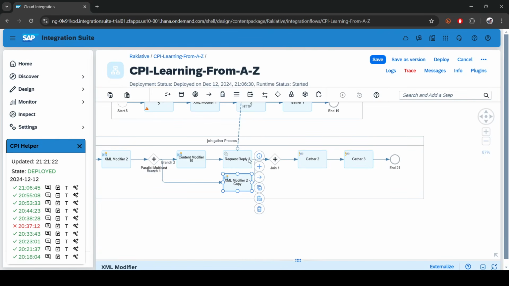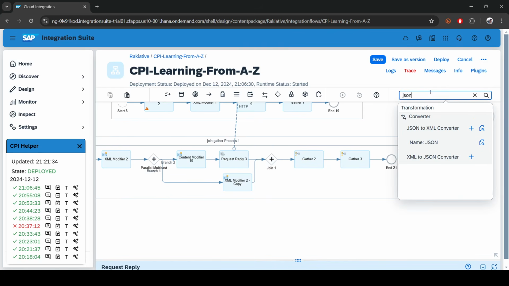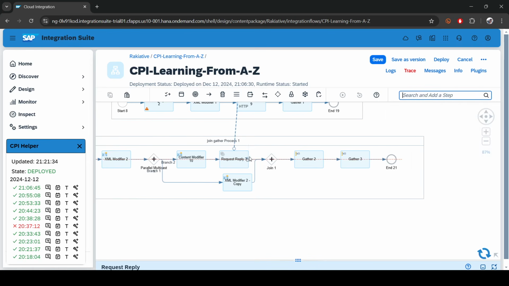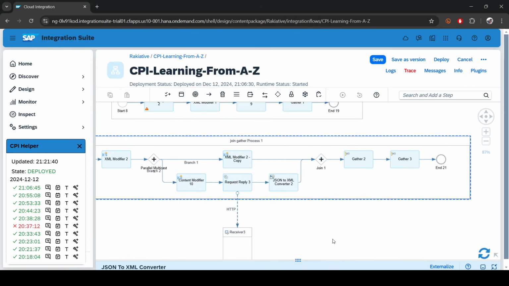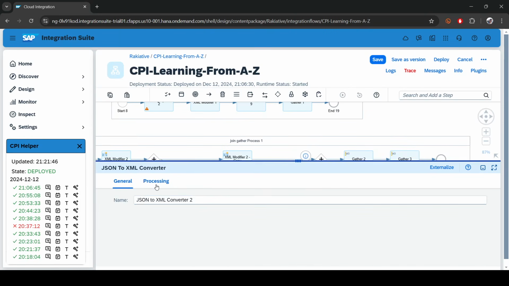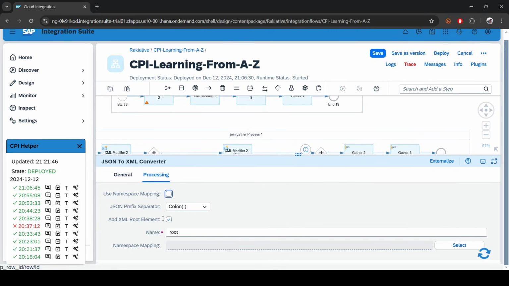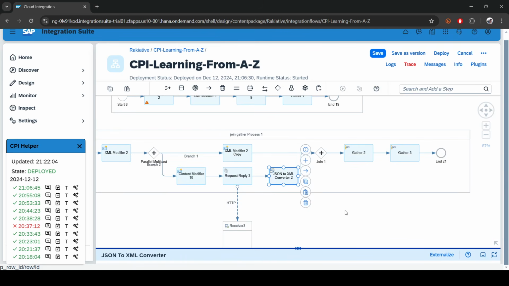Okay, so now one more catch. In our API, our response is in JSON, but below is XML, above is JSON. We cannot merge, so let's convert that JSON into XML. Let's use the JSON to XML converter. Let's bind it here. Okay, in that also we need to make some changes. I think we don't need this one. We can add a root, or we can say that it is a row, so I would say row here also, so that it will be easy. All right, now this is done.